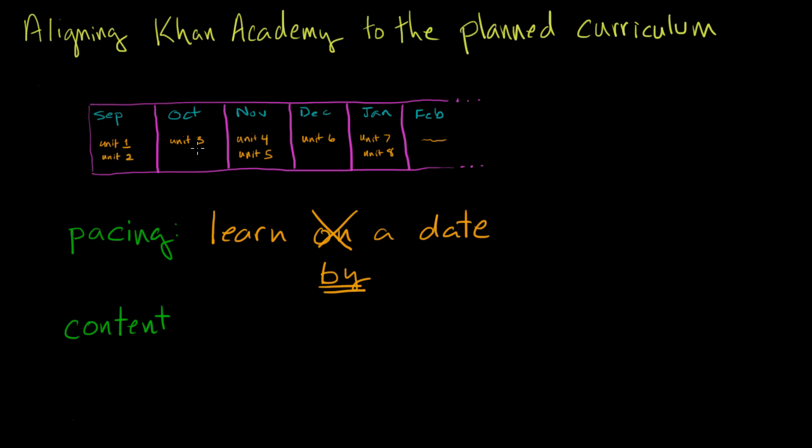Now, if every student has mastered Unit 3 by that date already, because they've all moved ahead and have shown that they've watched the videos and can do all of the exercises, what you still may do at that point in time is apply the learning. So take the projects that were associated with Unit 3 and try to do that work with the whole group and push the learning to a deeper level within the class.